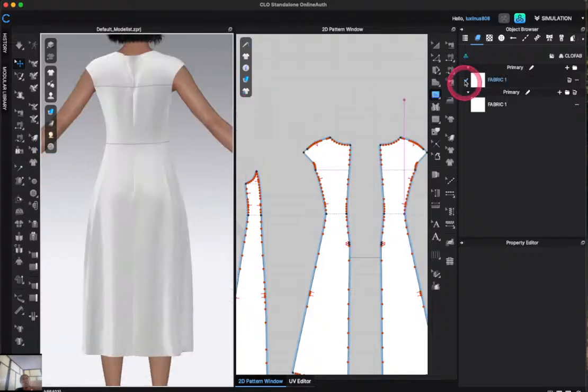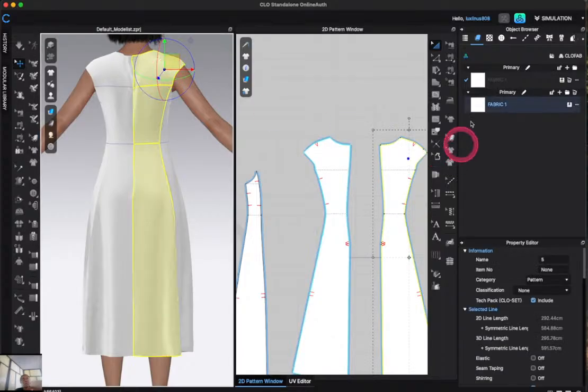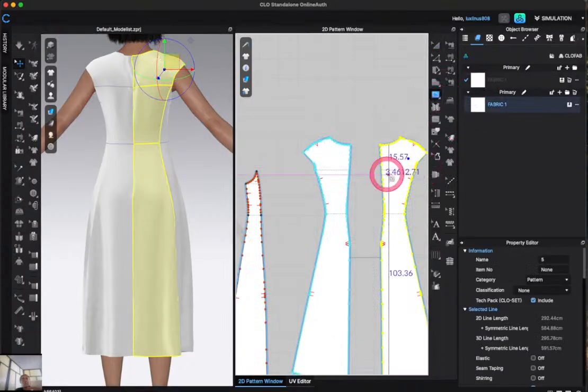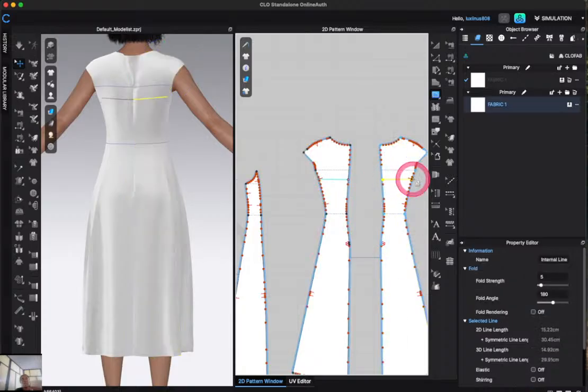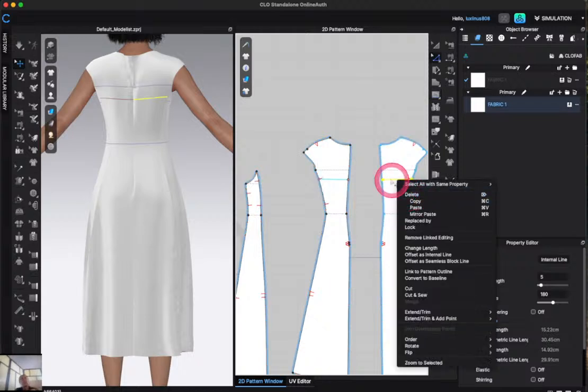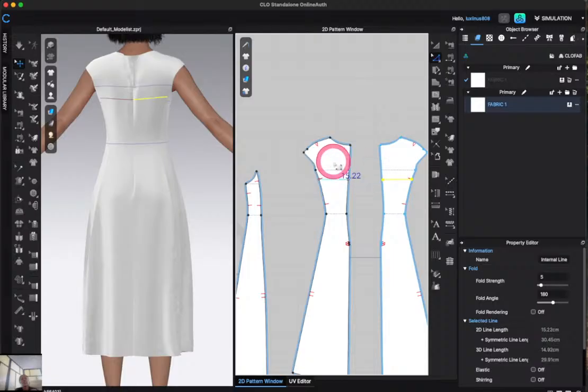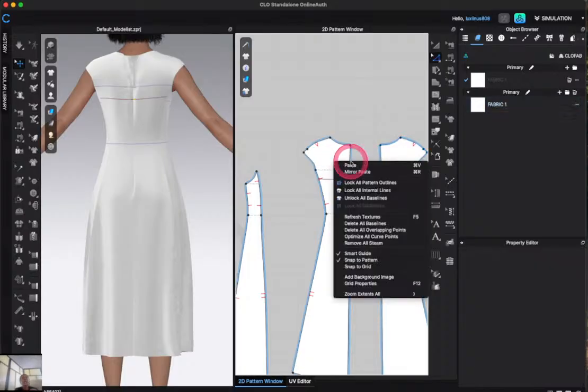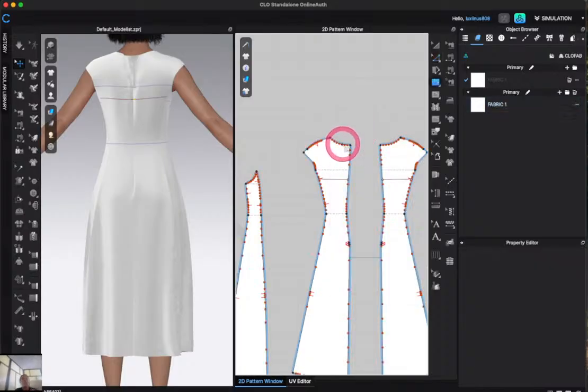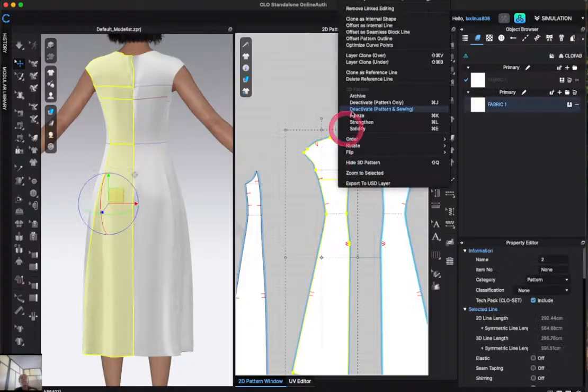So I'm going to remove this whole piece, because then I'll stop being confused. Let me remove linked editing so that one side does not affect the other.